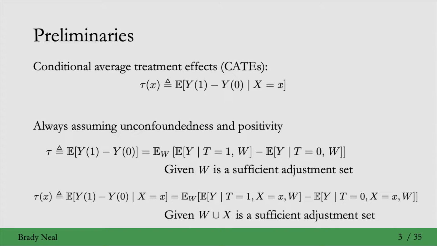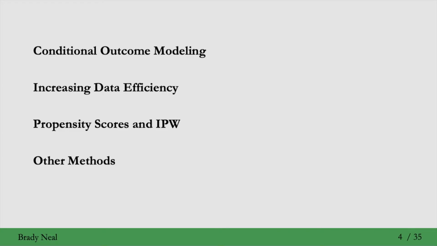But now W isn't the only thing that's conditioned on. So W is not the only thing in our adjustment set. We also have X in the adjustment set because we're conditioning on X here. And the X in conditional average treatment effects does not need to be all observed covariates, though it often is. People often talk about X being all the covariates that they've observed so that their conditional average treatment effects are as individualized as possible. In the course book, we actually call those individualized average treatment effects, so that's a specific kind of conditional average treatment effect.